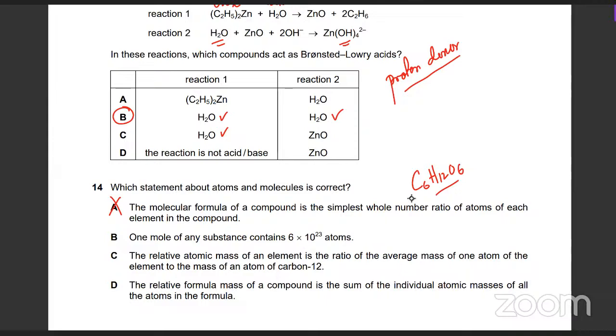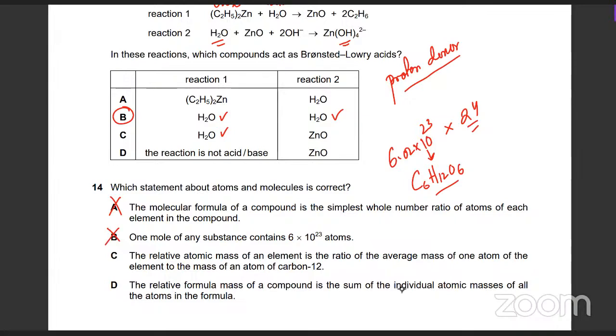Because if you have glucose, right? If you have 1 mole of these, like 6.02 × 10²³ molecules of glucose, the number of atoms is a lot more. Like every molecule has how many atoms? That's 24, so you would have to multiply it by 24. That means it's going to have 24 times the atoms, right? So you're not counting atoms when you have 1 mole of a substance. It could be 1 mole of anything. The number of atoms in those molecules will be a lot more. Is that clear? Yes, sir. So this one is also incorrect.